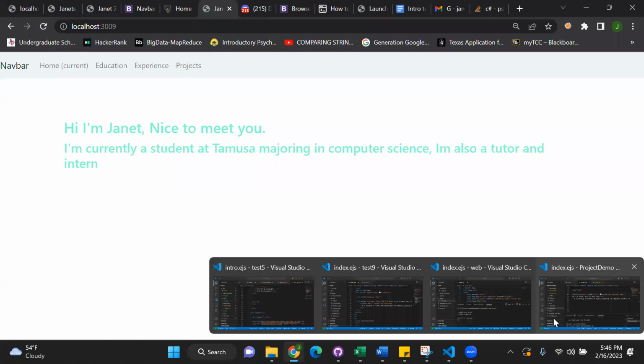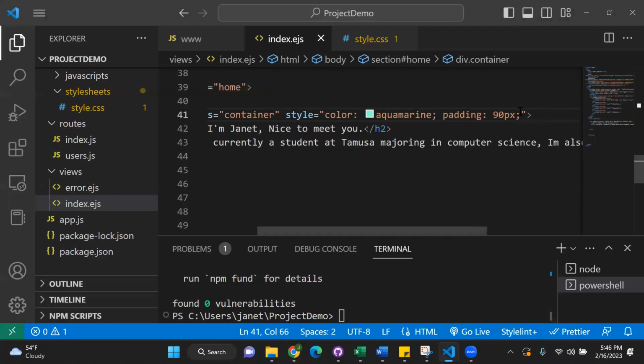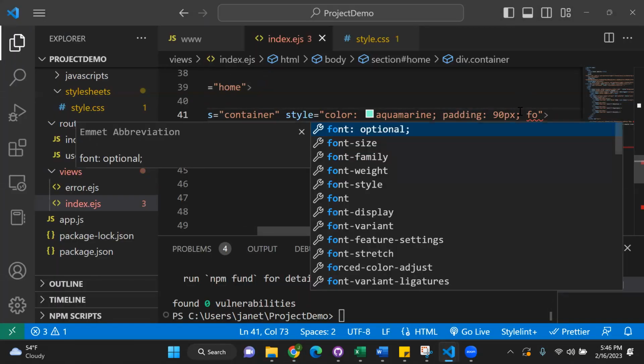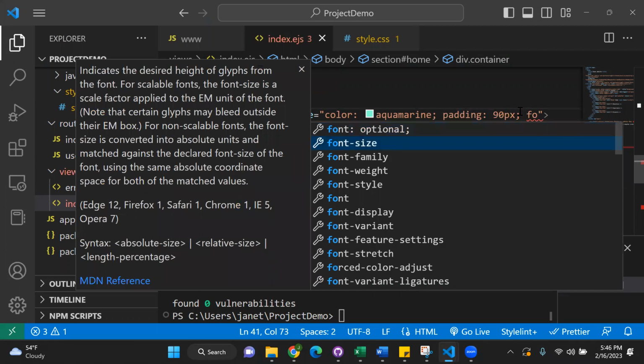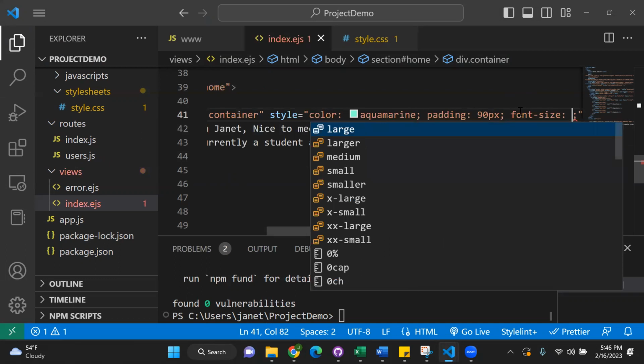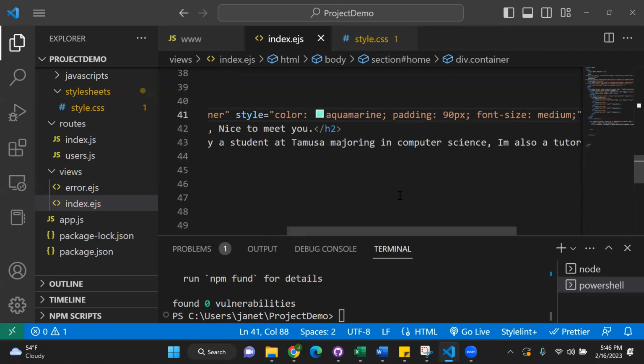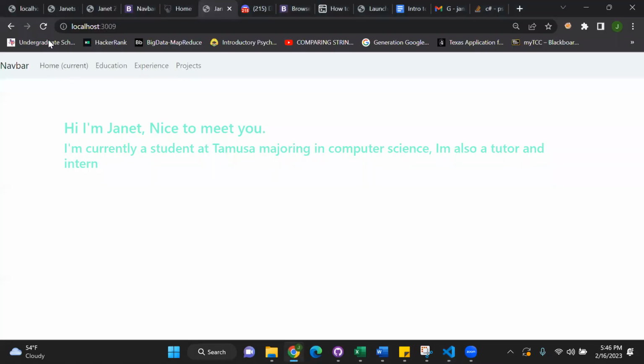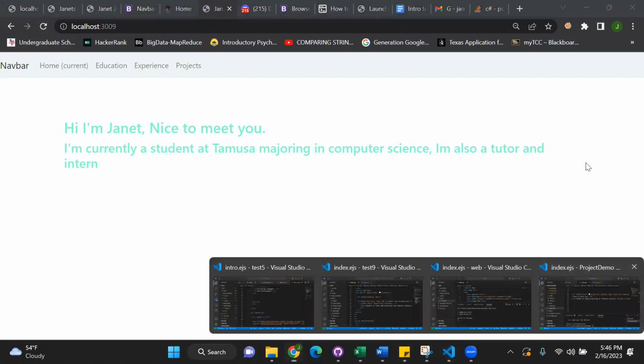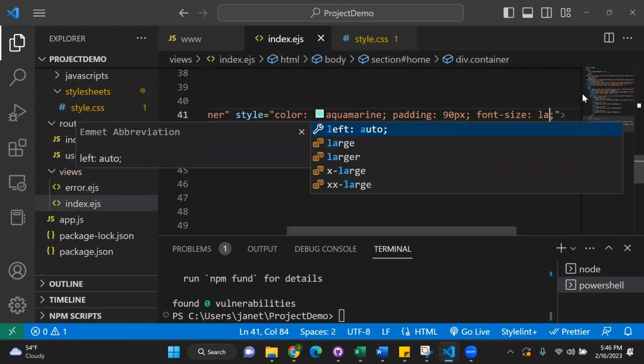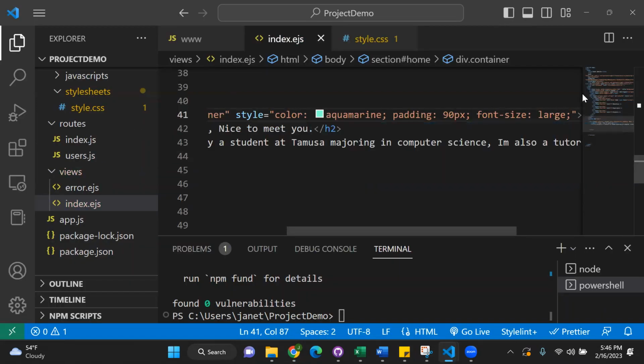And then maybe for you, your font size is not where you want it to be. So you can do font size in the same style tags. So I'll do font size, and you know what? I'm not sure what size I want, so I'll just pick medium. And I'll go here. I guess it's already medium because it didn't change. I can try large.